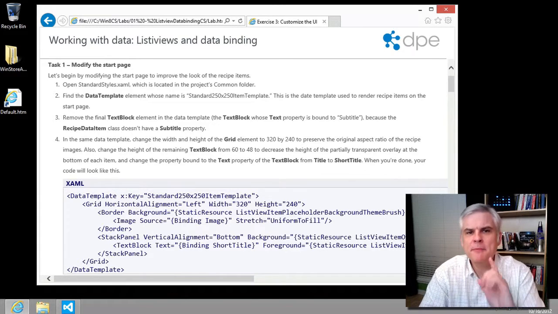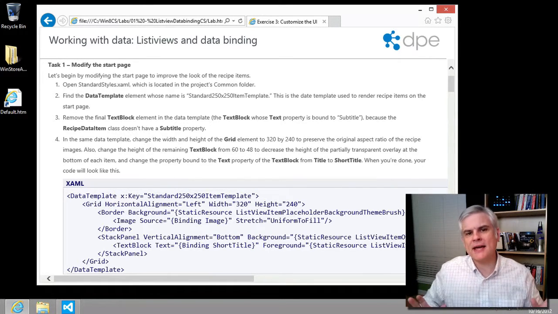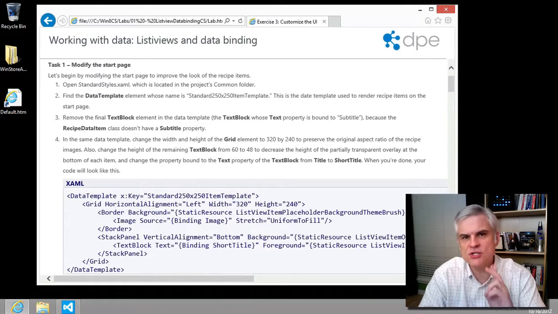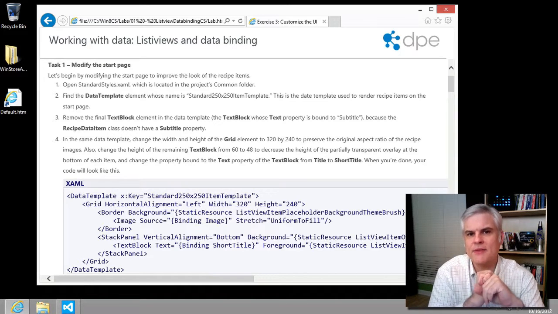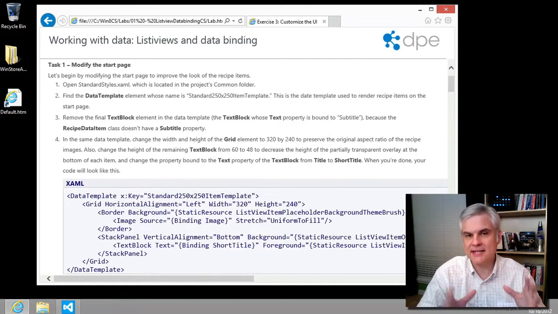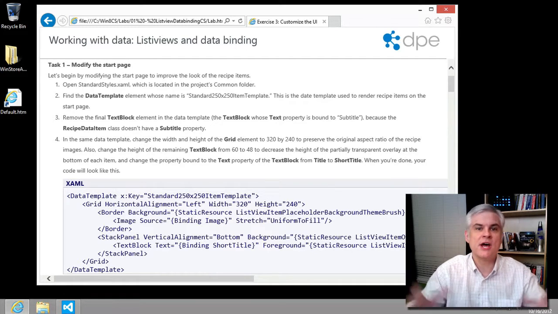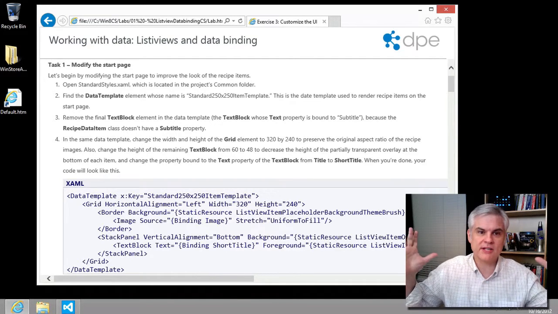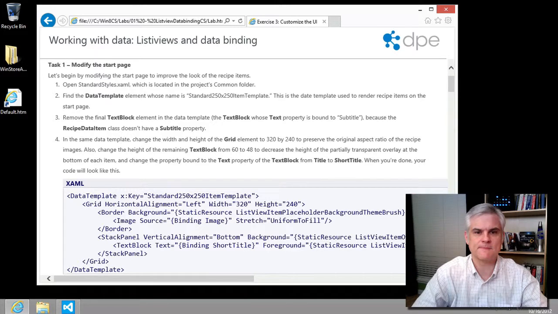our app. But before we take these steps and perform these actions, I want to step back and get a larger picture of what's going on here. Microsoft requires apps that will be submitted to the Windows Store to follow a number of guidelines. And I want to bring your attention to two specific requirements. The first is with regards to scaling. The app UI should look great on a variety of form factors, from 10-inch screens at a 1024 by 768 resolution up to 27-inch screens running at 2560 by 1440 resolution.